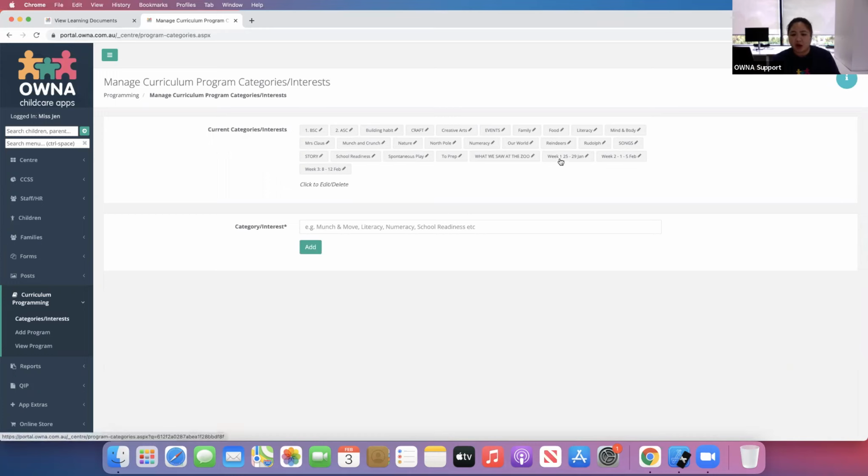As an example, I've adapted a program for a centre who wanted to program one whole month in one program, but broke it down in weeks. So here you can see that I've created the weeks. Week 1 was the first week of Jan, and then week 2 was Feb, and week 3 was another week in Feb. So how it read was week 1, week 2, and week 3, but it's a monthly program. So this is where we get around it a little bit as well.